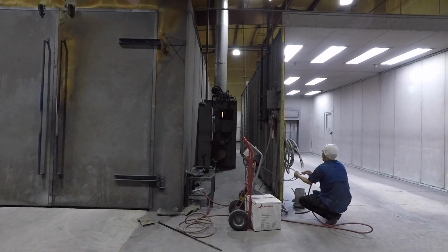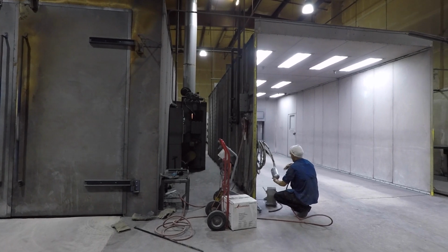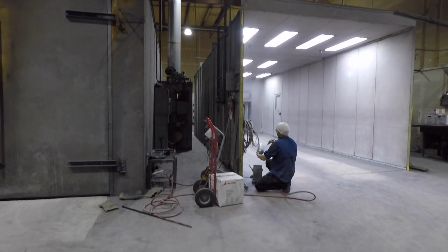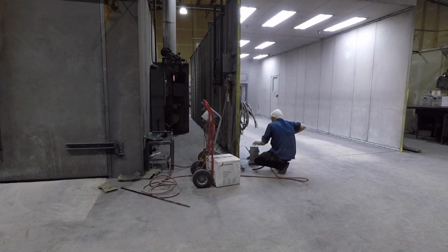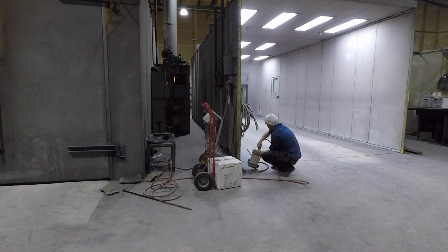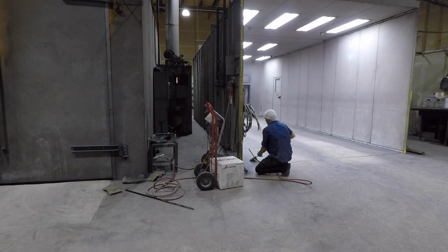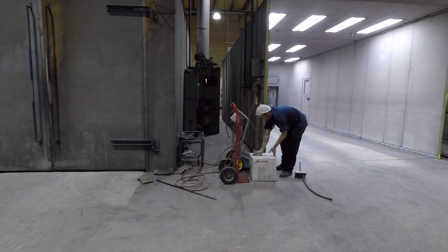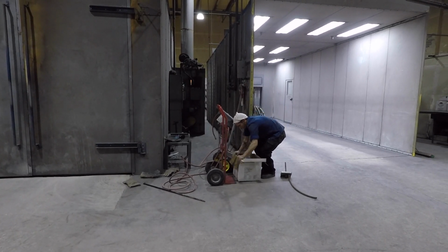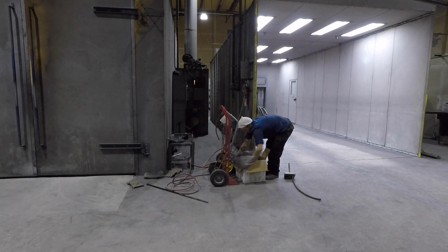You can see the operator is cleaning the lines, so that any other color doesn't get contaminated with other colors. They previously did yellow, now we're going to do black. In this case we use our special coating with the texture. It's black and it's literally powder.